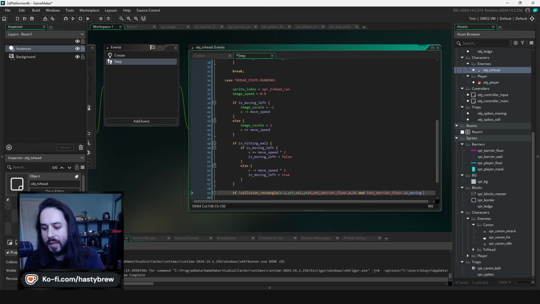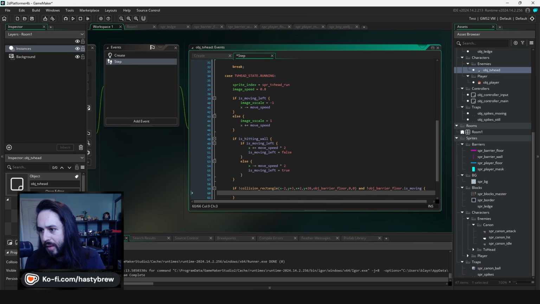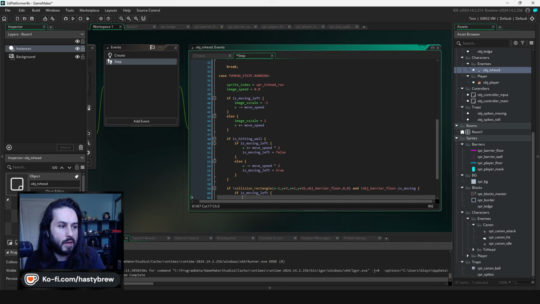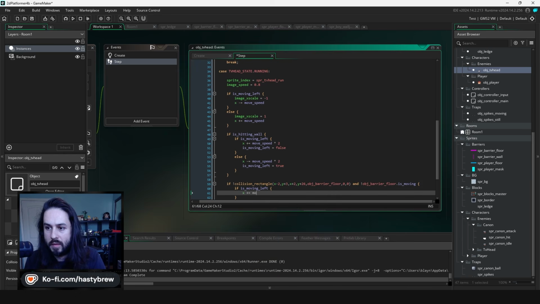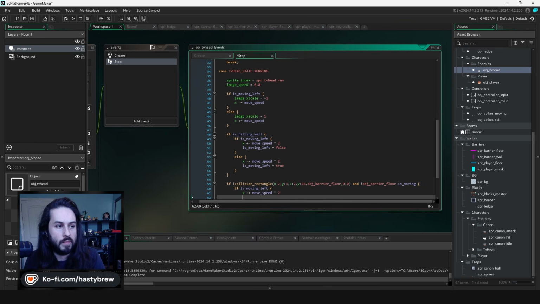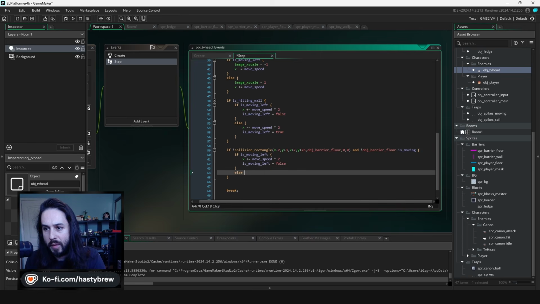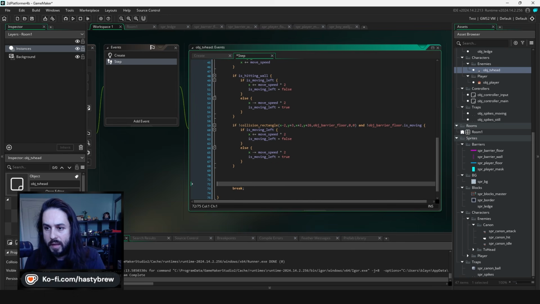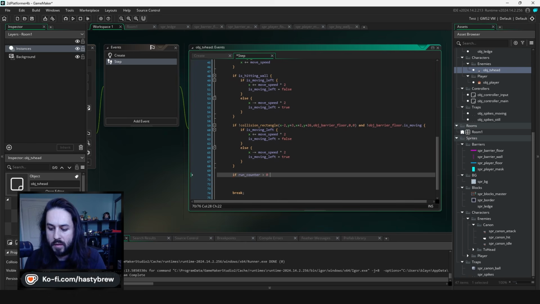We might put that in later, I'm not sure, but let's leave it in now. We have the isMoving variable in there, so... The same thing here. We're just pushing it, bumping it the other way, right? And then, after all of this, now we do our regular timer stuff. Run counter minus minus.